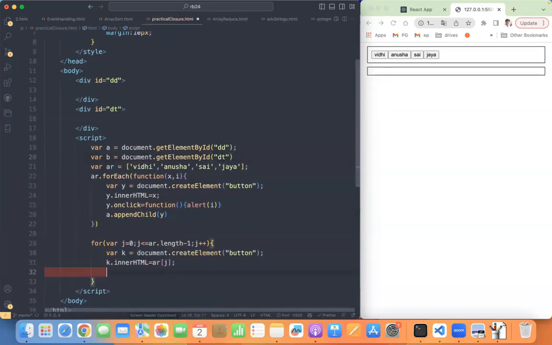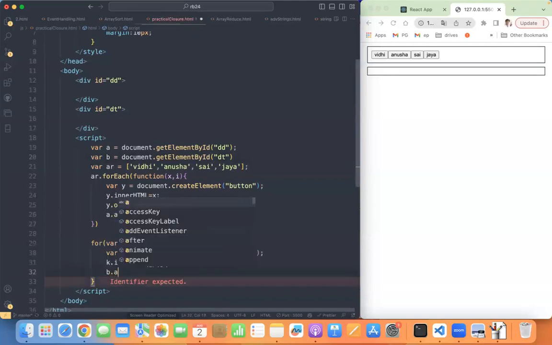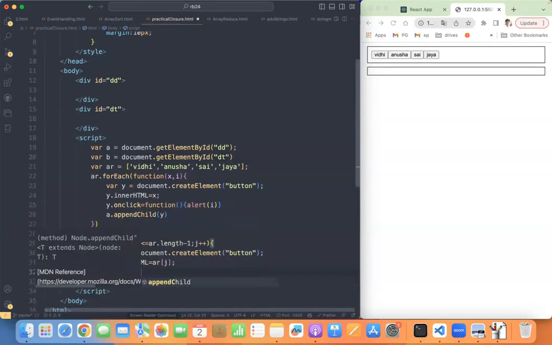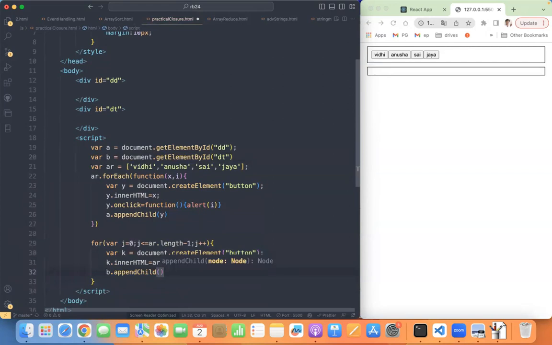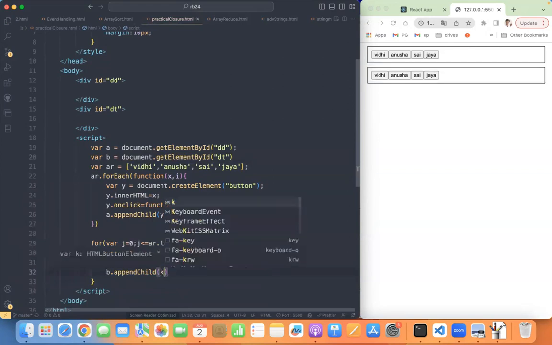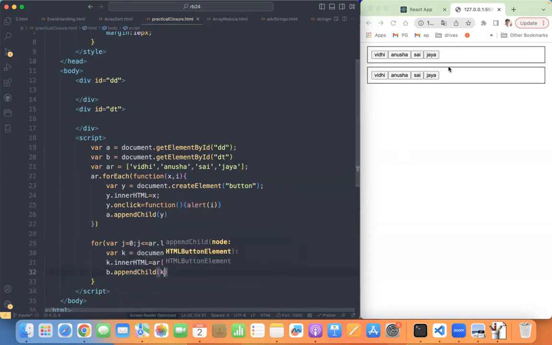So here I have to append to b dot append child of k. So this division is different and this division is different.